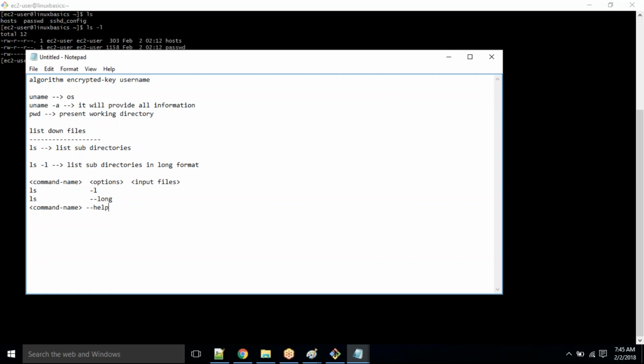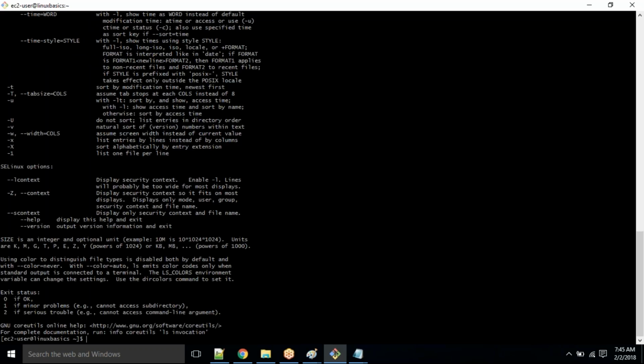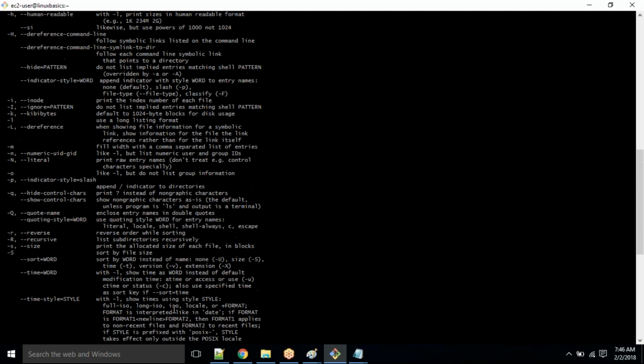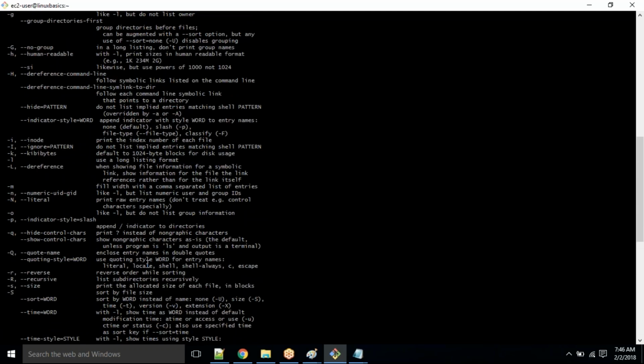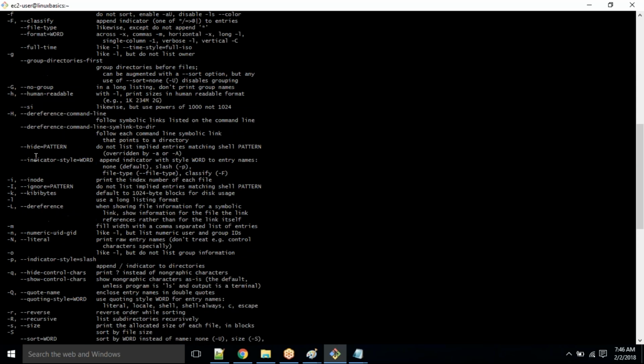If I type ls --help, it will tell you what options it has. See here, we used small l, right? It is saying use a long listing format. Like this you have many options.